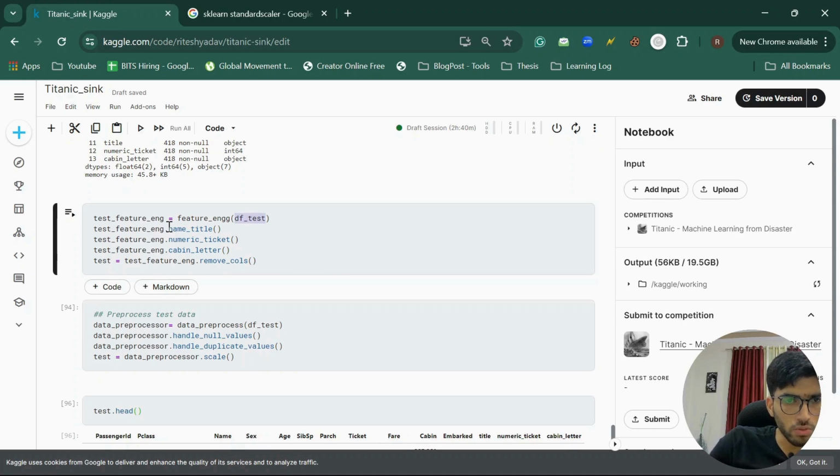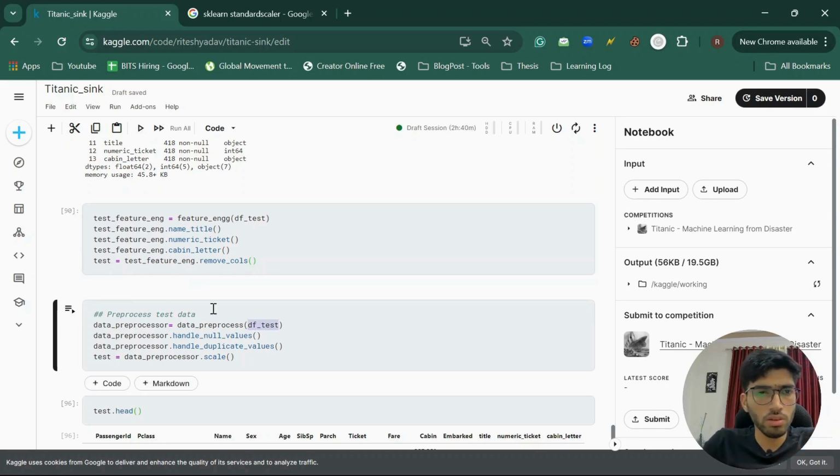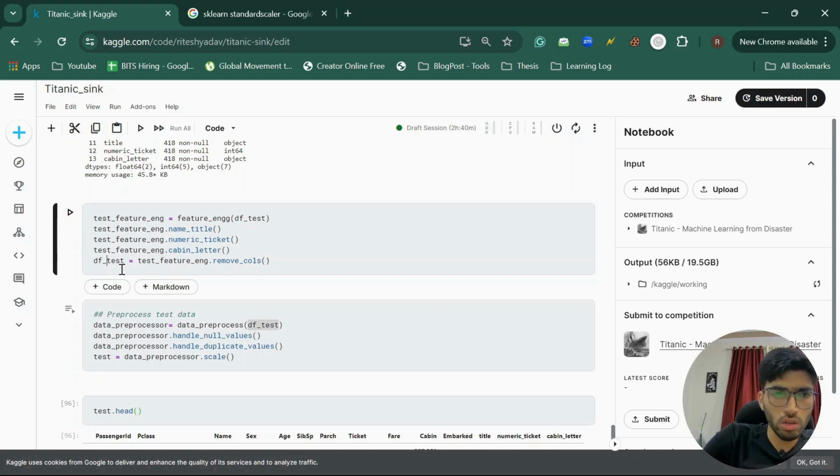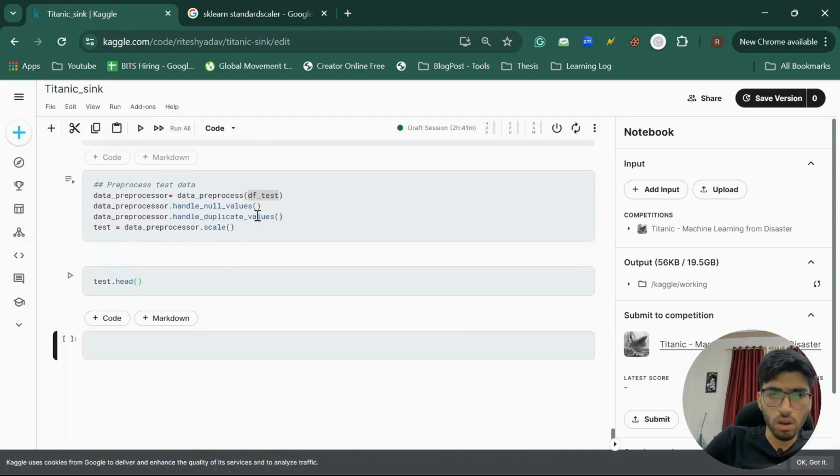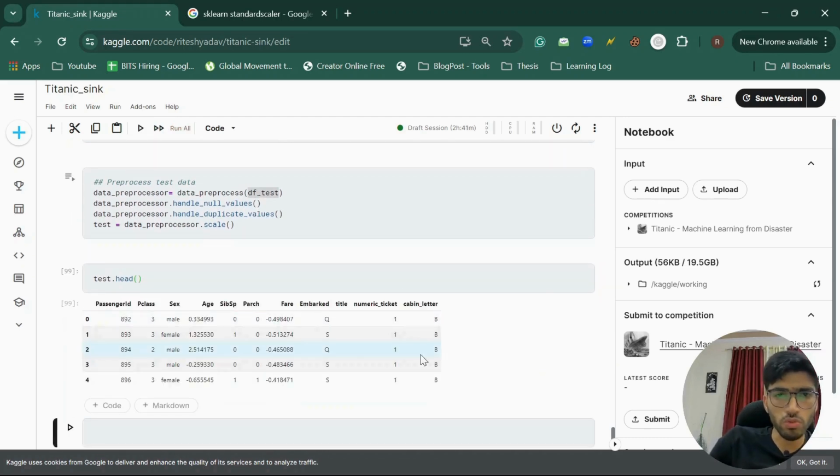So why is that? We have df test, we have test feature engineering dot remove columns, and this was my test. I need to provide the right name to it. So it gives me df test, and now that df test should be passed, and if I run it, all those columns are gone.